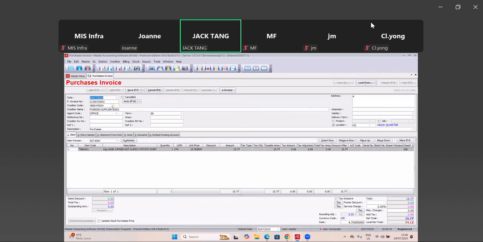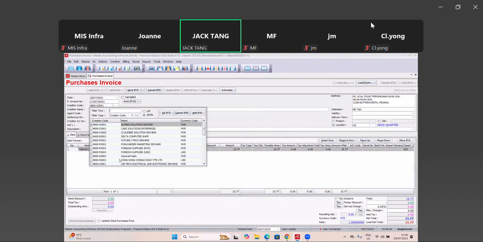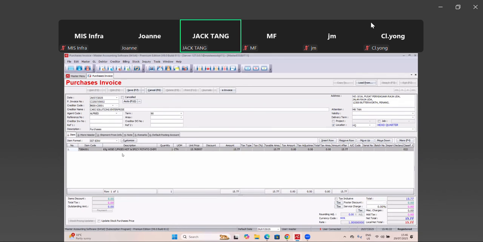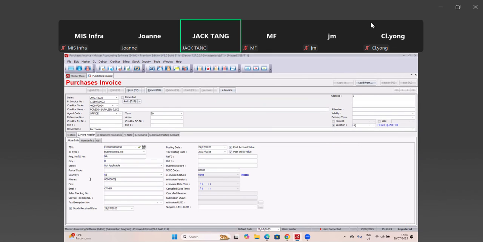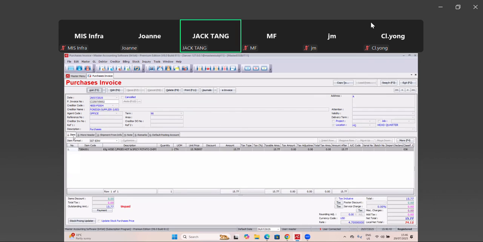Another one, I try to add another one. Let's say some of the information I left out. Okay, I try to request it and see. Please fill in the phone number. So you must fill in the document detail, then you can submit the sell bill. Okay, so this one is for the sell bill concept.